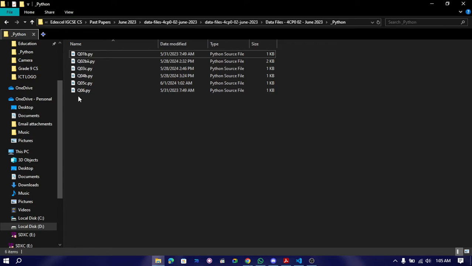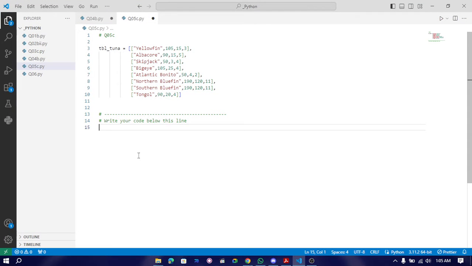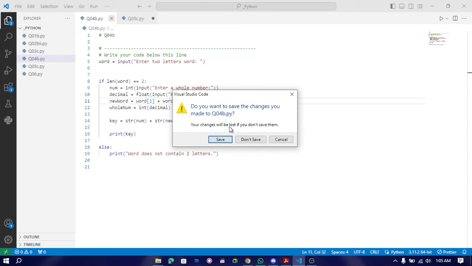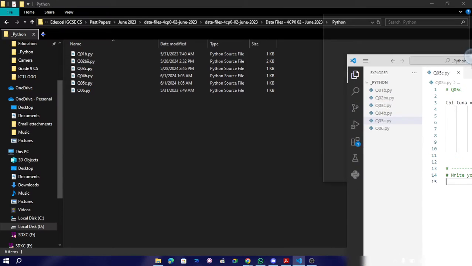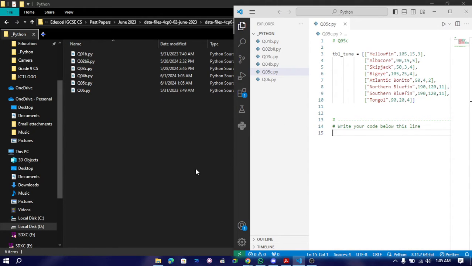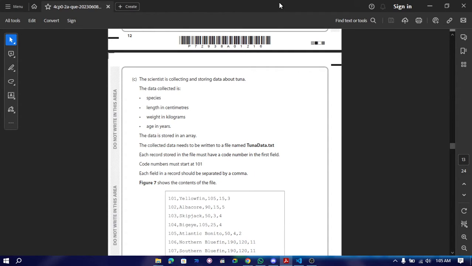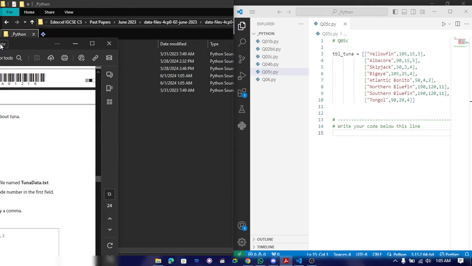First of all, let's open your data folder and open this folder in your code editor. I opened it in Visual Studio Code. So here is question number 5. Let's read the question. Let me keep the code on this side and open the question on this side.